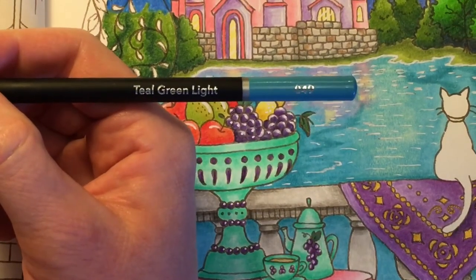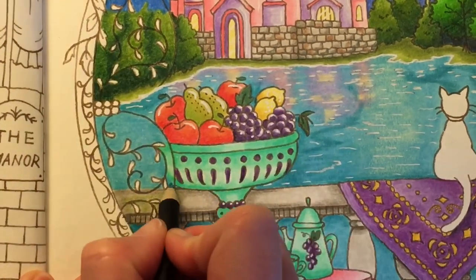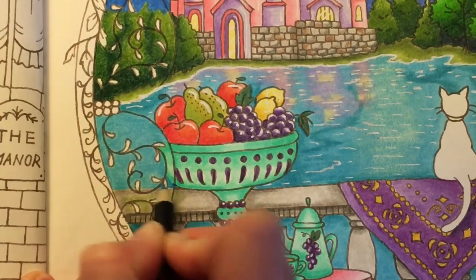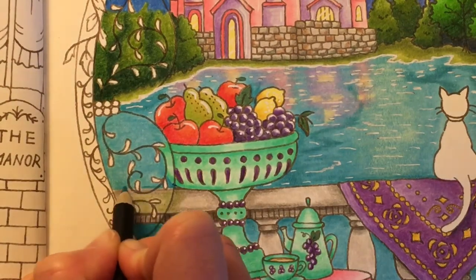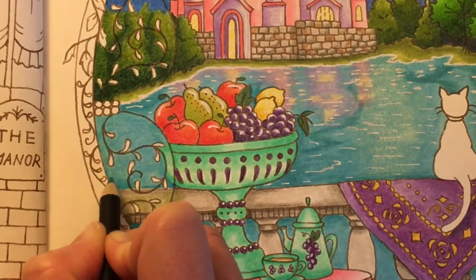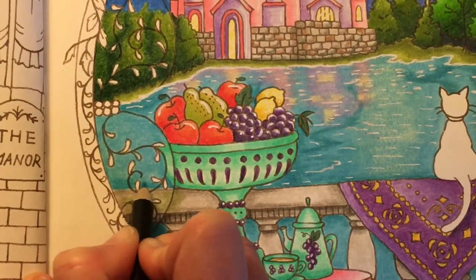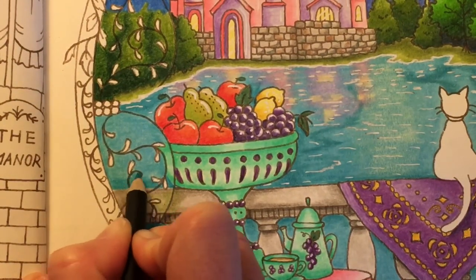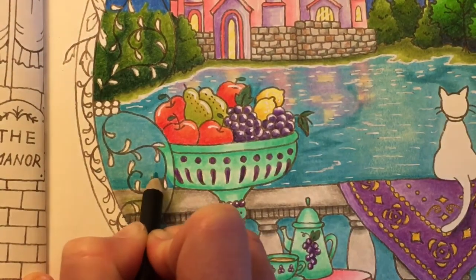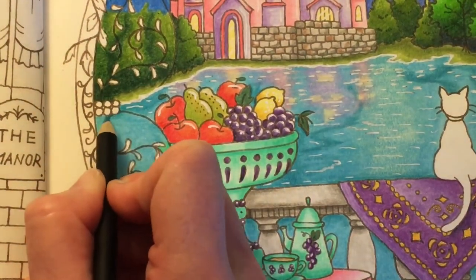And then going back in with Teal Green Light 049, this is our darkest shade. I'm just going to go ahead and darken this little bit up down here because I want this to be a bit darker. So I'll just take it all the way along the edge, and then just sort of lift the pressure to blend that out. I'm going to go ahead and do the same here. And I think we'll add some more darker colour under here as well.